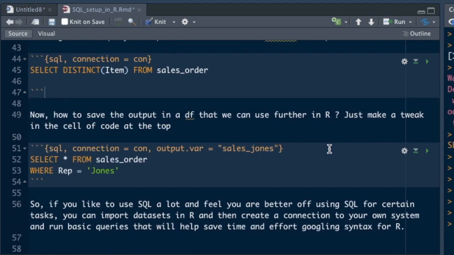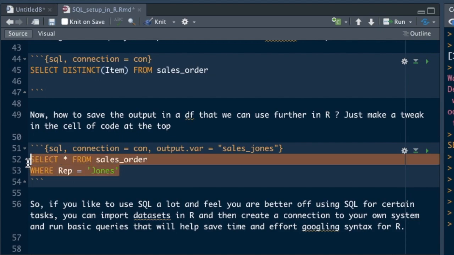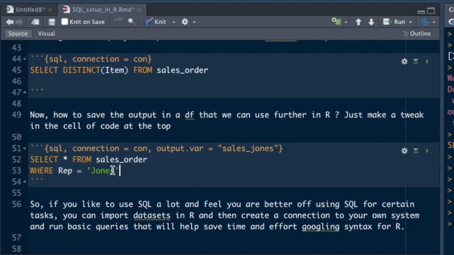Now, in the SQLDF video, we talked about how to extract the table only for rep called Jones, and we used SQLDF, and in brackets we wrote a query which was fully green, right? But I can do the very same thing here in a proper syntax where I can see there is a proper color coding being followed. I can track what are SQL hot words, what's the syntax, and how am I extracting it.